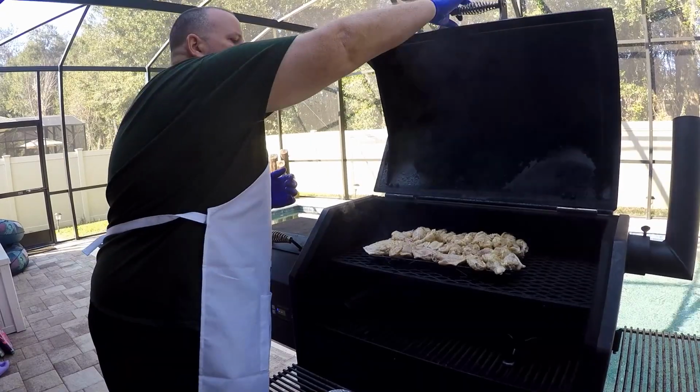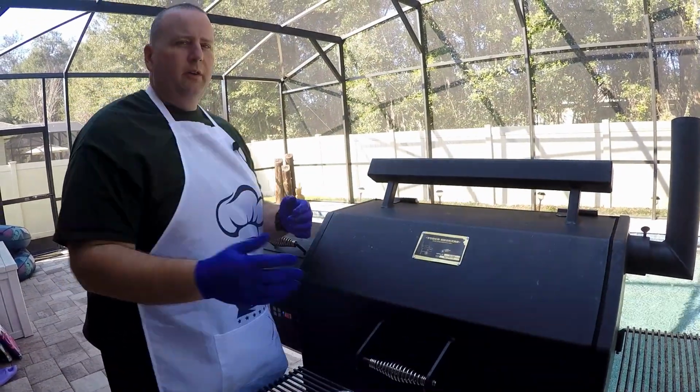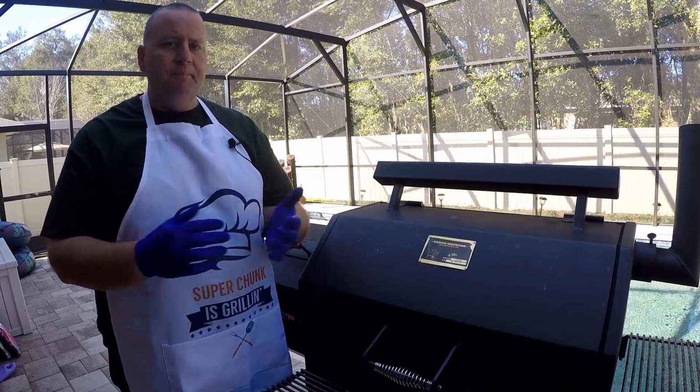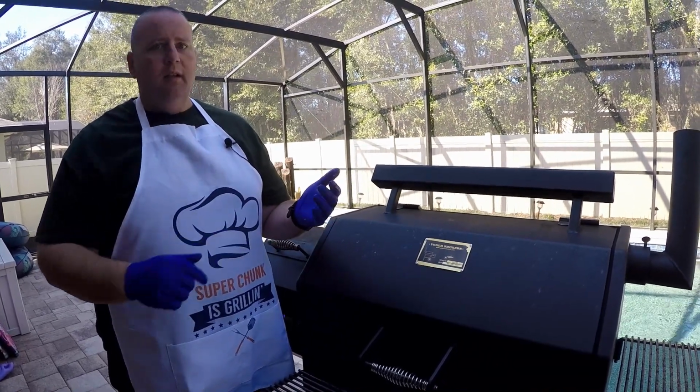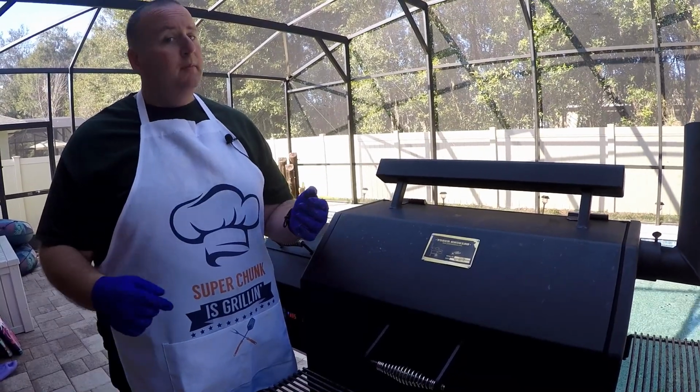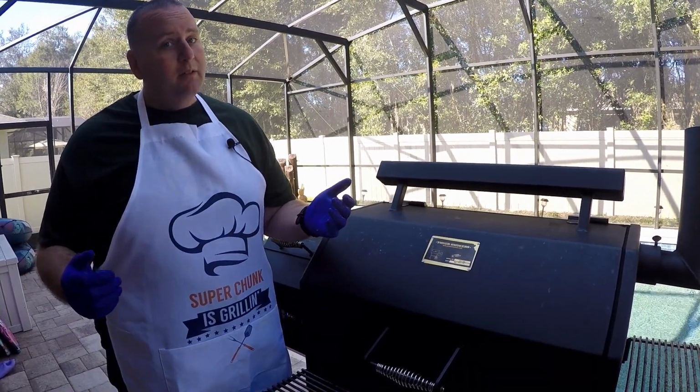So let's let these guys get some smoke. I'm gonna smoke them at 200 for about an hour, just to get some good smoky flavor. And once we're done then, I'm gonna fire this thing up, get it super hot, get that oil hot, and we're gonna fry them. We're gonna eat some fantastic wings. So stand by.